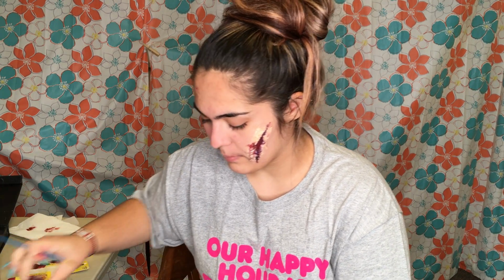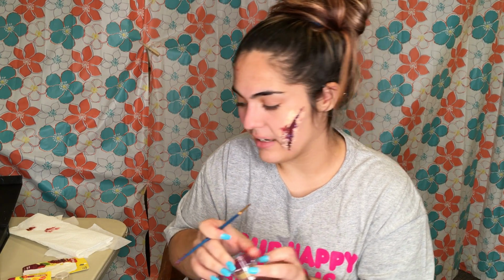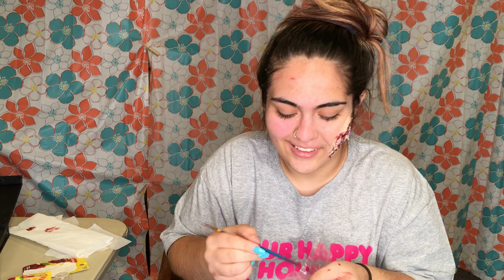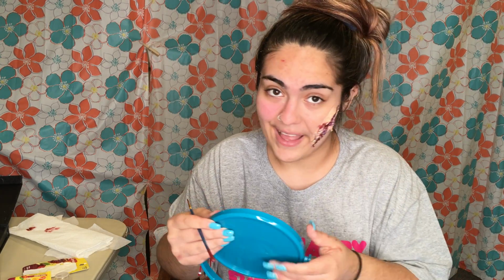And then I'm gonna add a little bit of the dark purple that we put inside of the cut, just to add a little bit more of that crimson kind of color instead of just a straight red. So I'm gonna add that in there and mix it up so it gives you that darker color. And it's shiny. You can use castor oil instead of this if you wanted to, or you can buy real blood. It's all up to you. We're just using what we had laying around.